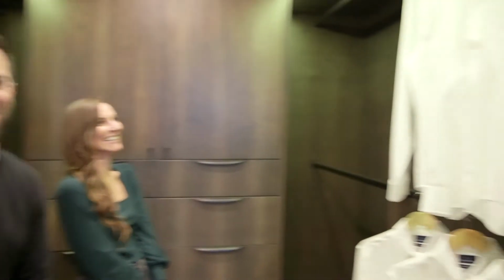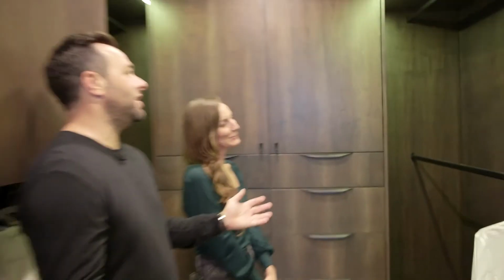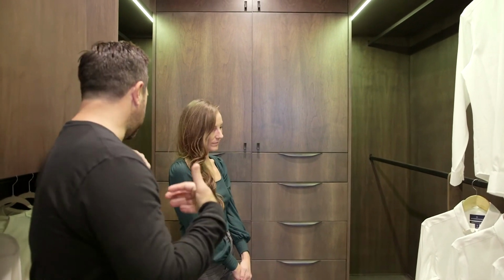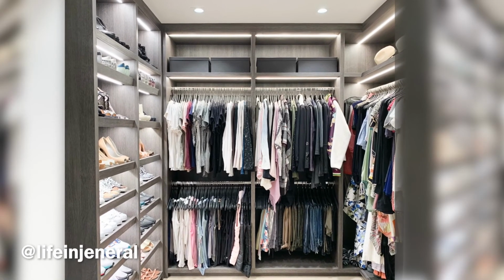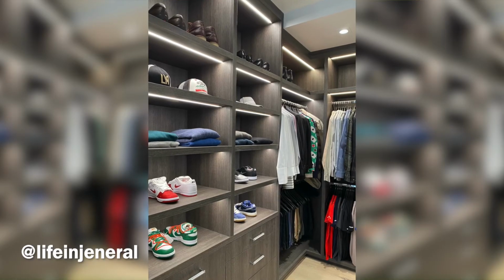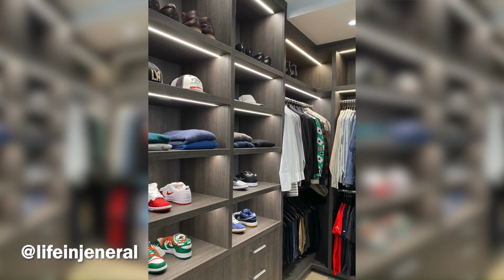In all seriousness, let's keep working our way around the closet. So based on your assessment, this would be her other side. Generally speaking, the man side, or just the partner side, however you want to call it these days. Talk us through the difference from this side to that side. Same thing, understanding what they're wearing more often. And by the way, it can change for season, time of your life. It doesn't have to stay like this forever.